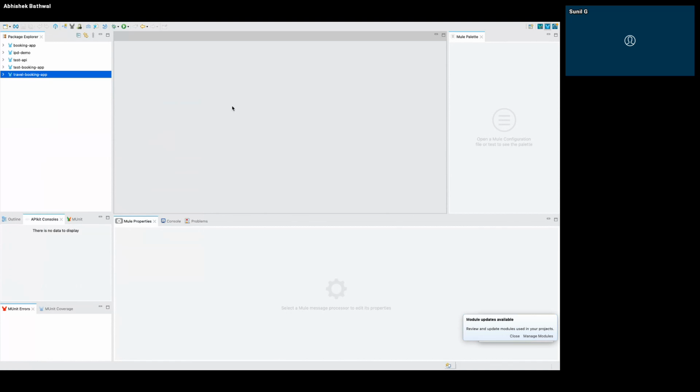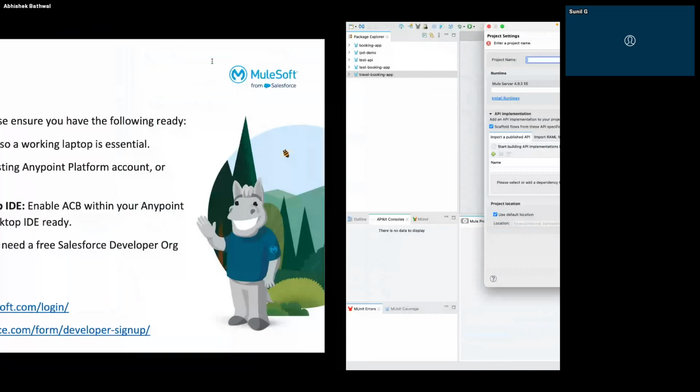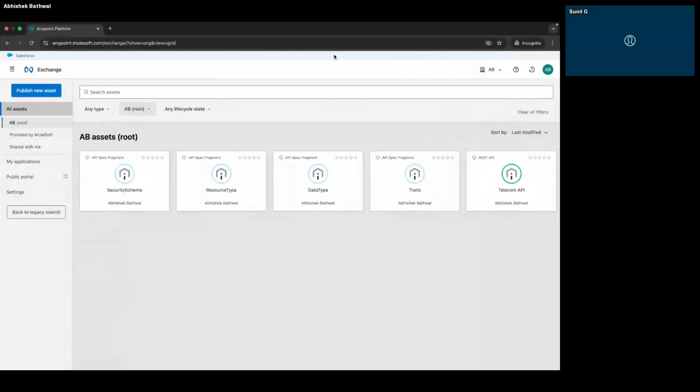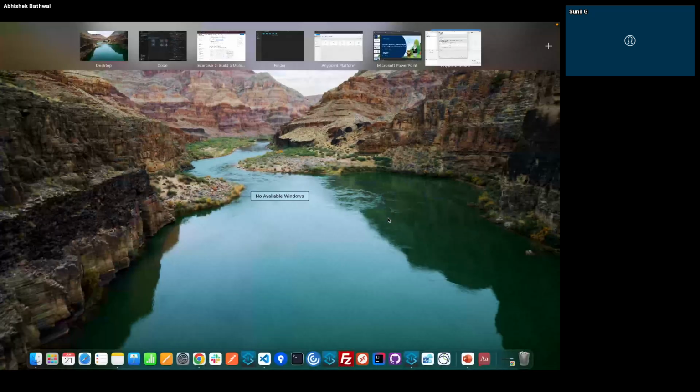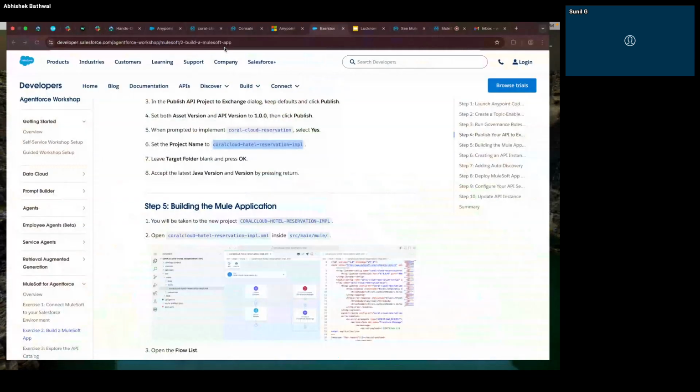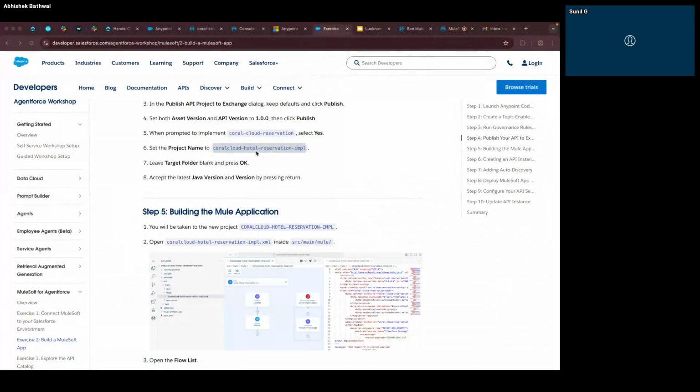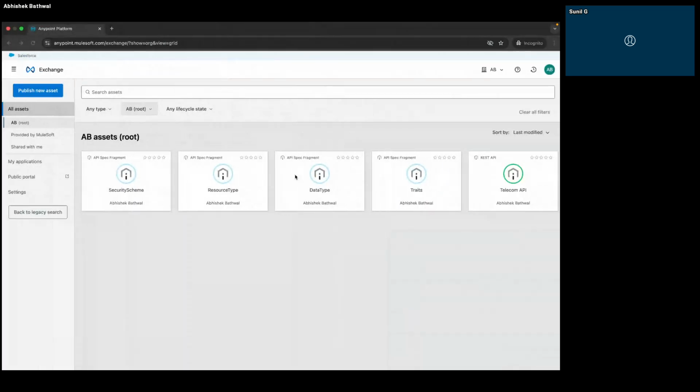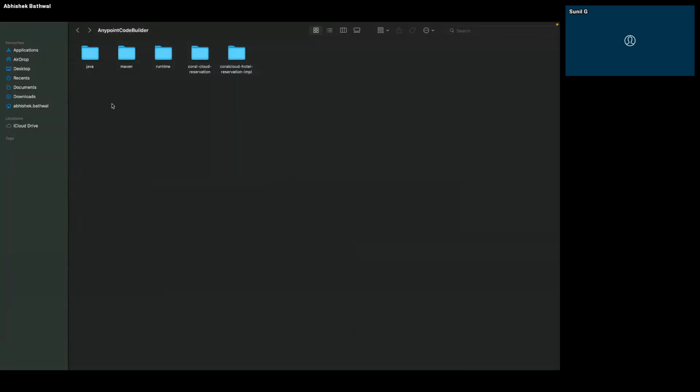Give the project name which is provided over there, which is this one: Coral Cloud Hotel Reservation IMPL. Give this name, and let me know once you create that in your studio at least.